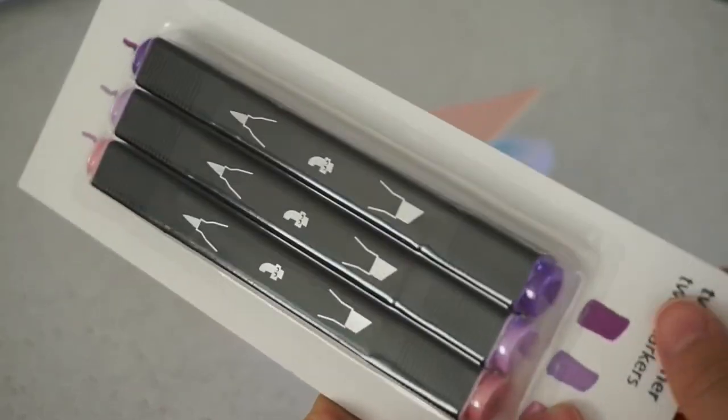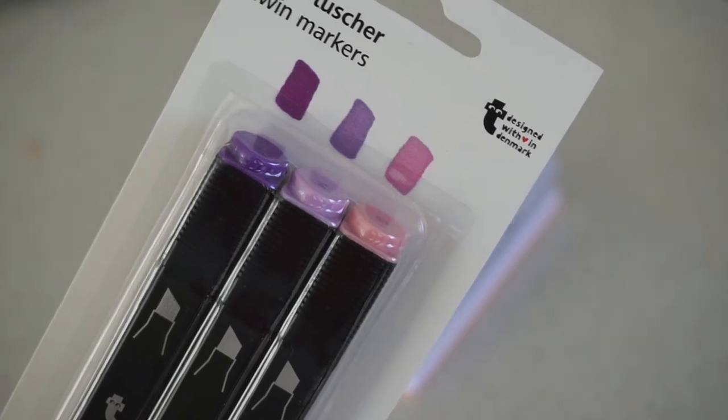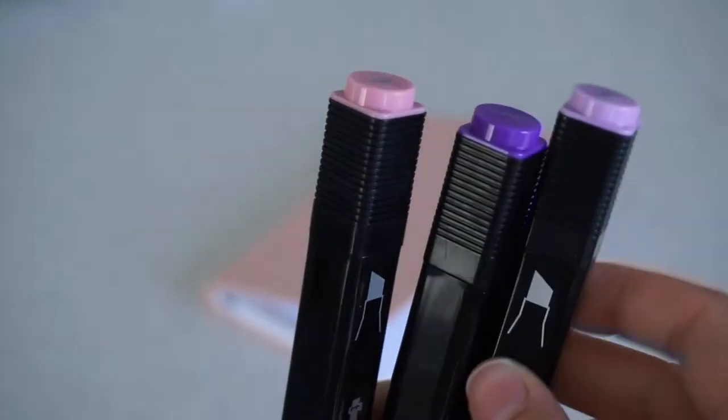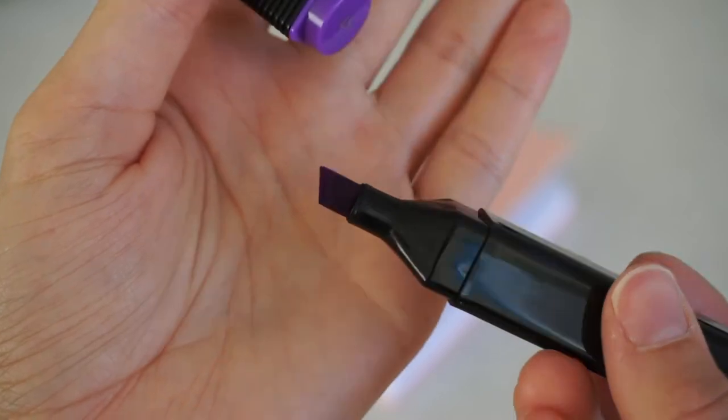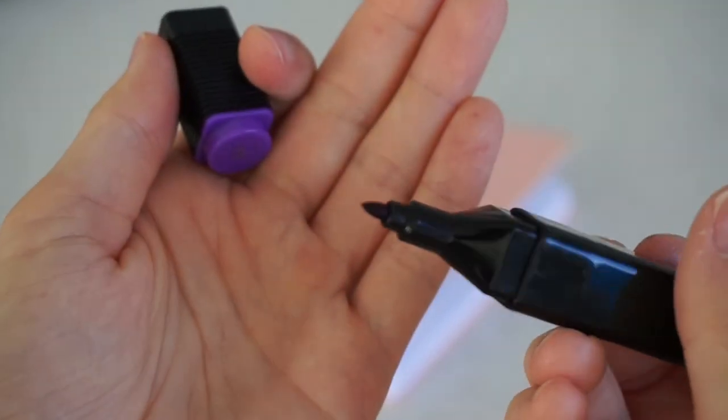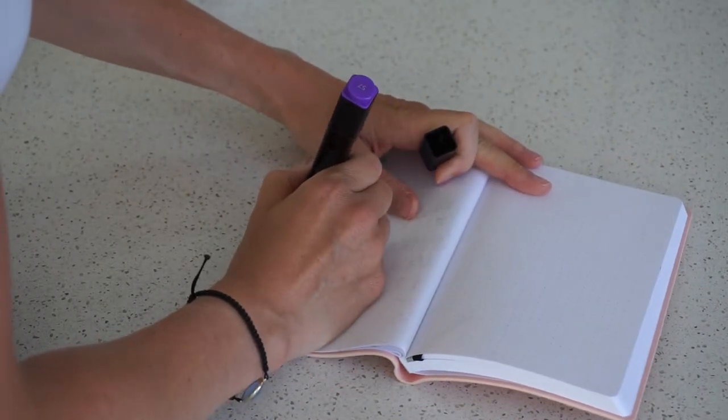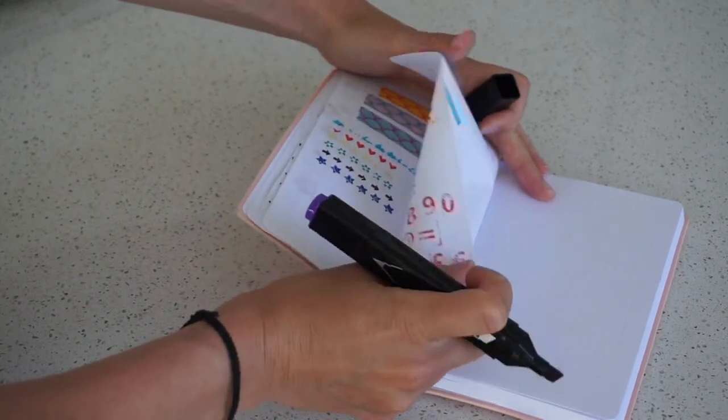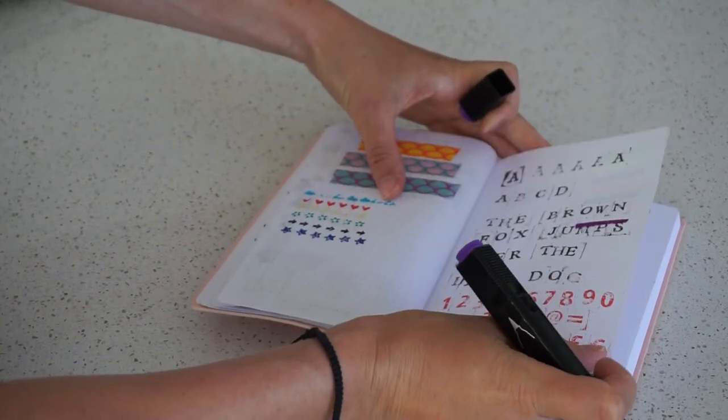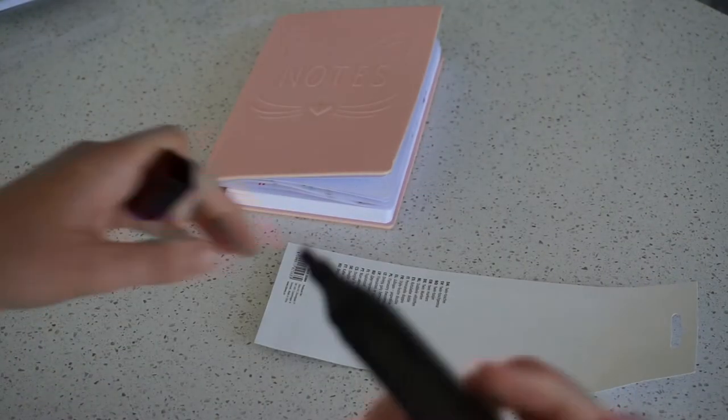I also bought these paper pens, which is twin markers in shades of purple. I will show you they have the twin - the thick side and then it also has a thinner side. I was really happy about these. I thought wow, now I also have three shades of purple. I made the first swatch and I checked of course on the other side and oh no, they go through the paper. Oh not so good. This just had to happen on a piece of card. There is the result - really nice bright colors, not sure when I will use them though.